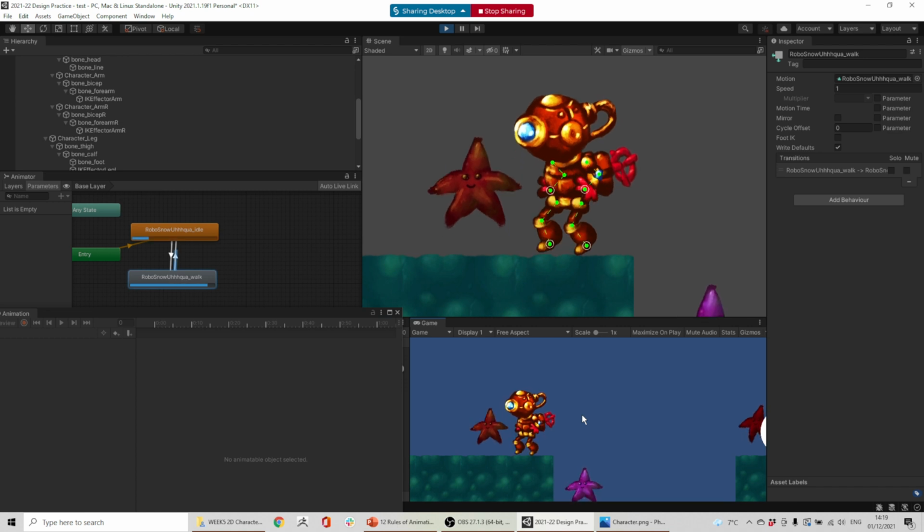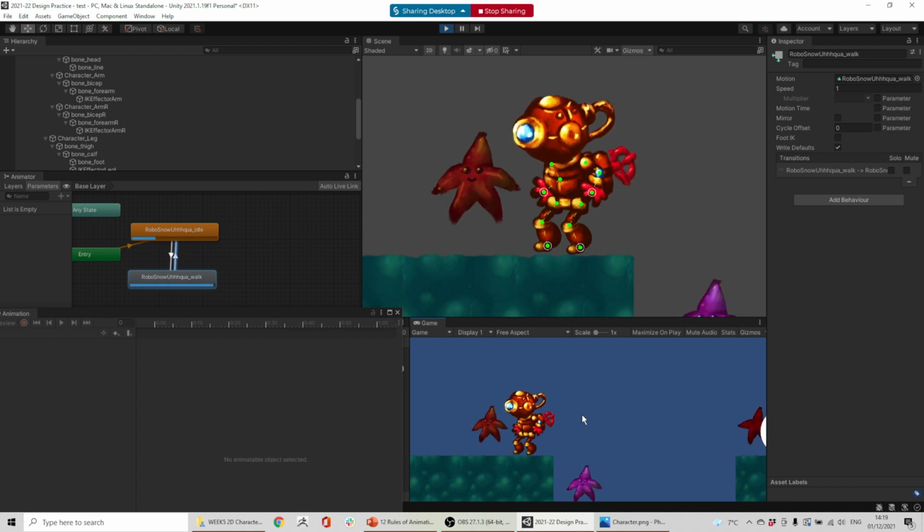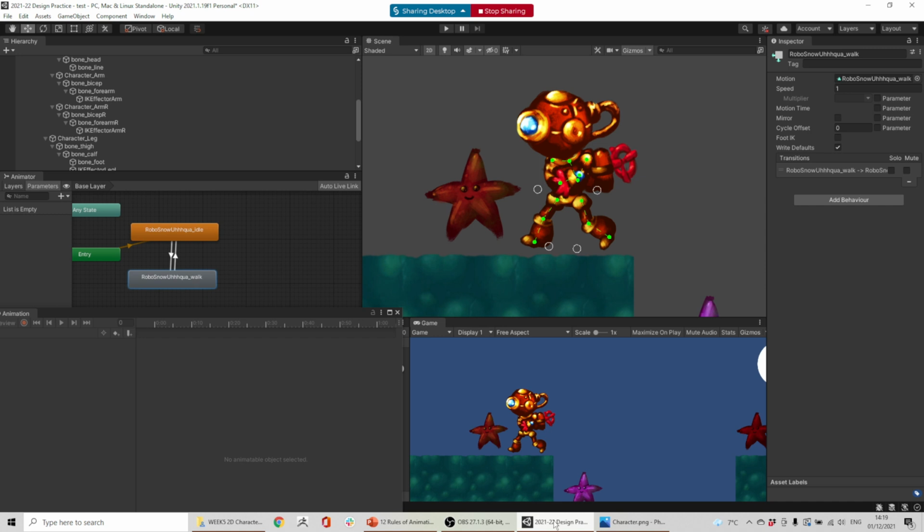So you see the transition between them is smooth. It doesn't snap and change. It's because it's using positions and rotations, and it's tweening in between. So that's good. That works out. So what I need to set up is the rest of the animations.